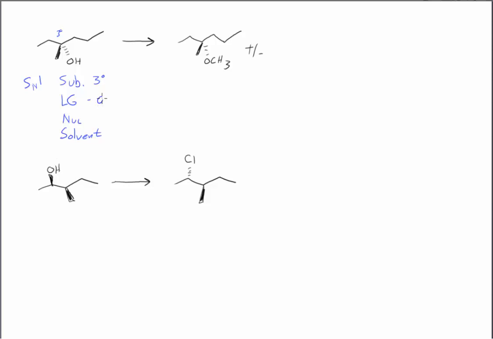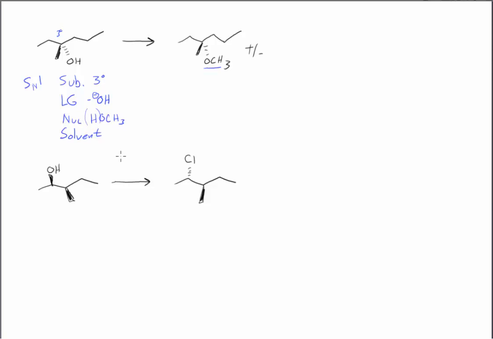The leaving group here looks like it's OH, and we know that that's a very poor leaving group, so we need to somehow turn this poor leaving group into a better leaving group. The nucleophile, this is the evidence we have that helps us decide on the nucleophile. Probably going to be OCH3, maybe with an H there. We'll think about that.